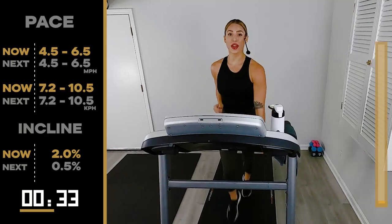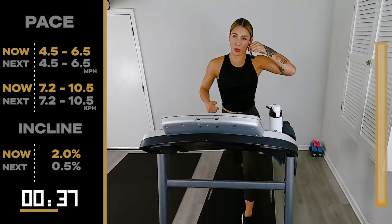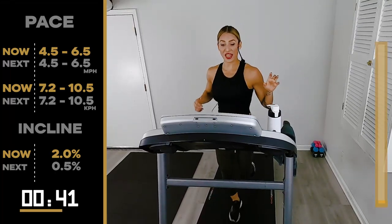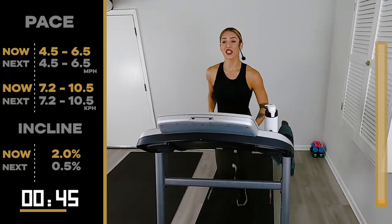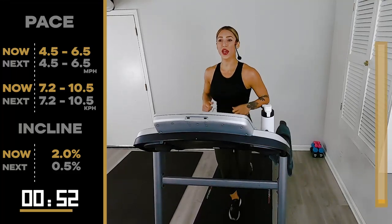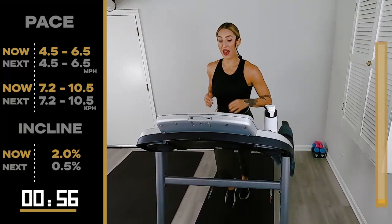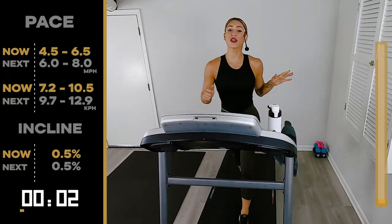So let it go, right? Get ready, because it's coming up. Gotta mentally prepare yourself. In 20 seconds, we just take the incline down, okay? Shake out the arms, inhale through your nose. Exhale, let it go. We go in 8, 6, 5, 4, 3, 2, same pace.